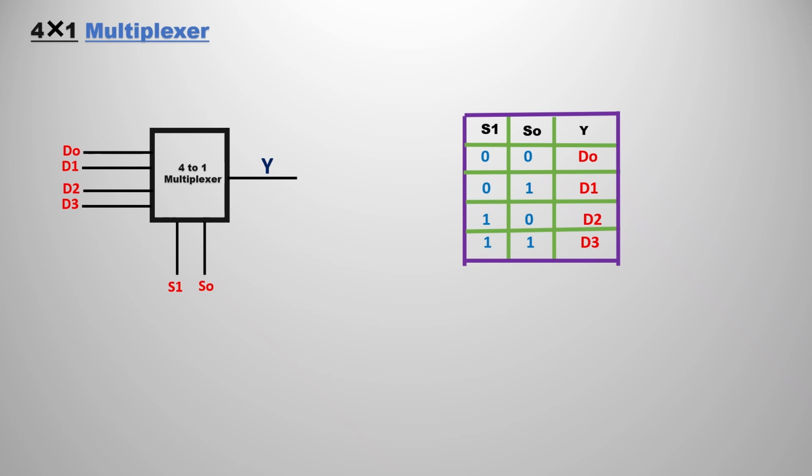That is generally 0 0, 0 1, 1 0, 1 1, going from 0 to 3, that is 4 in total, because if you have 2 variables we can form 4 combinations from 0 to 3. So 0 0 means D0, 0 1 means D1, 1 0 means D2, 1 1 means we are going to select the input line D3. We can simply relate it to the normal decimal: if you convert 1 1 to decimal, that is also 3, so D3. Like that you can compare the output expressions.